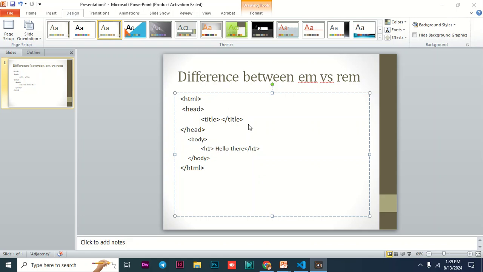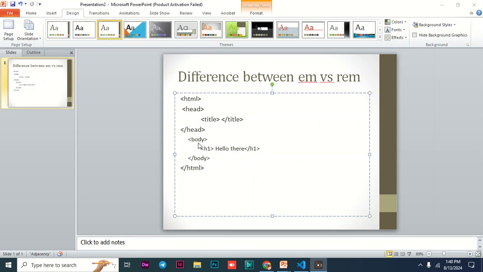Now a parent element is the one that carries a child element. In this case, when you talk about a parent element, you are referring to the body.